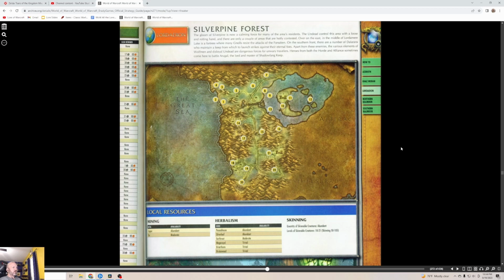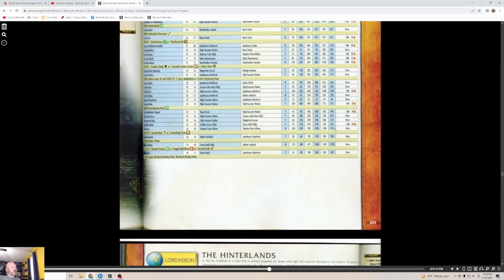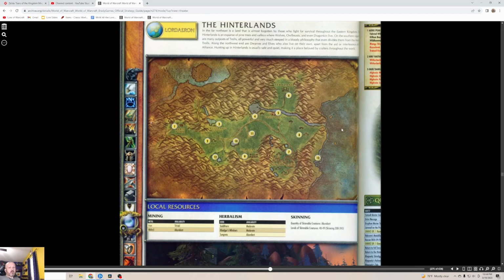On the southern front, there are a number of Dalarans who maintain a keep from which to launch strikes against their eternal foes. Apart from these enemies, the various elements of wolfmen and disloyal undead are dangerous forces for unwary travelers. Heroes from both the Horde and Alliance sometimes come here to battle Arugal, the Lord and Master of Shadowfang Keep. Yeah, they kill him, he comes back.